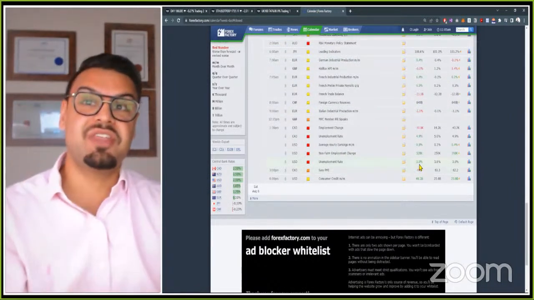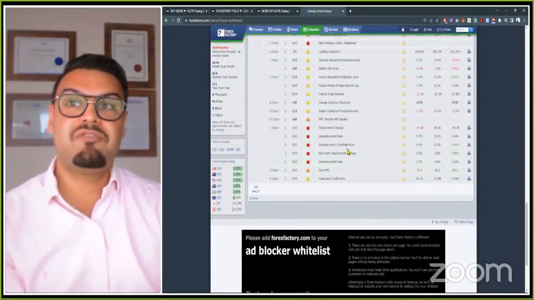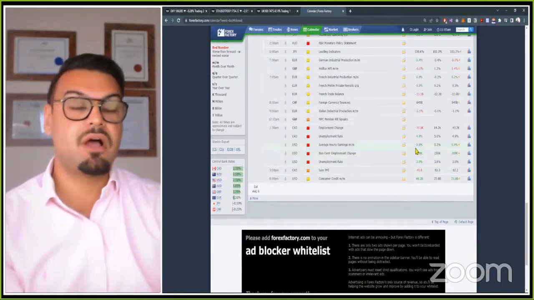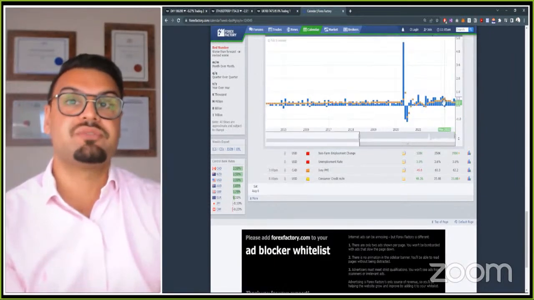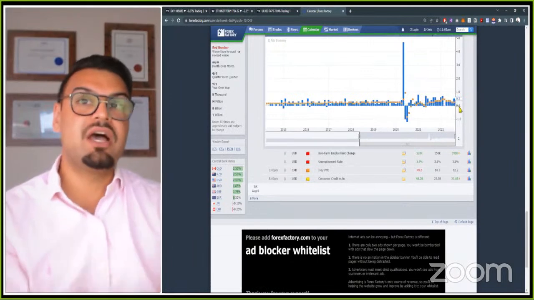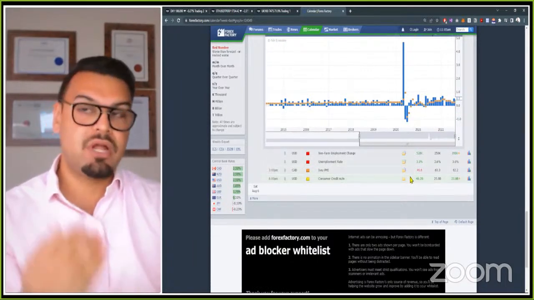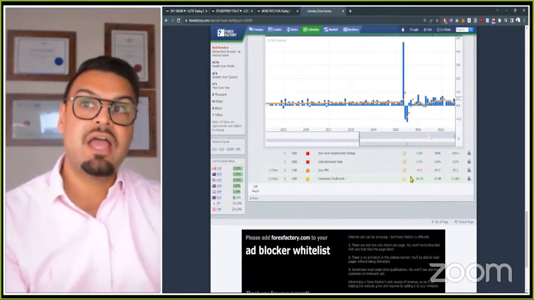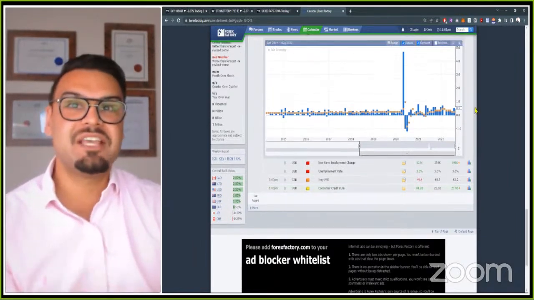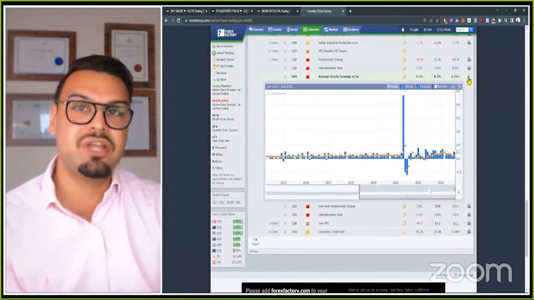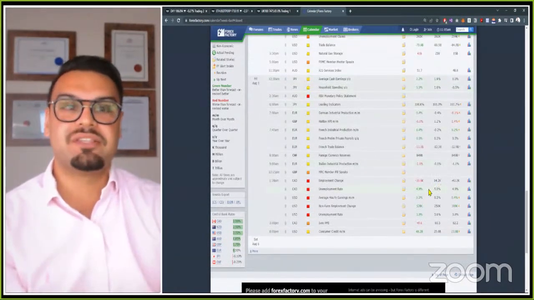But in addition to that, we also saw average hourly earnings come in at a higher clip as well. That came in at 0.5% against a forecast of 0.3%, and the previous was revised higher as well. So average hourly earnings are improving, the unemployment rate is moving lower, and we've got a large number of job openings occurring. The labor force is seen as extremely strong in the US, okay?